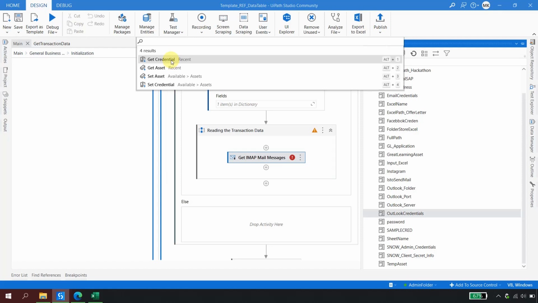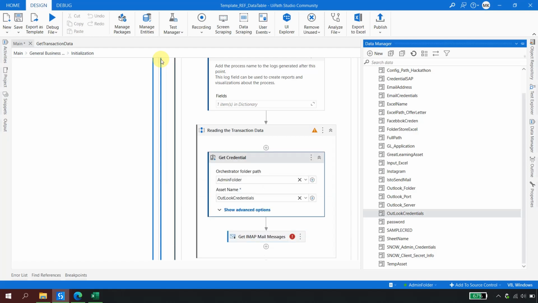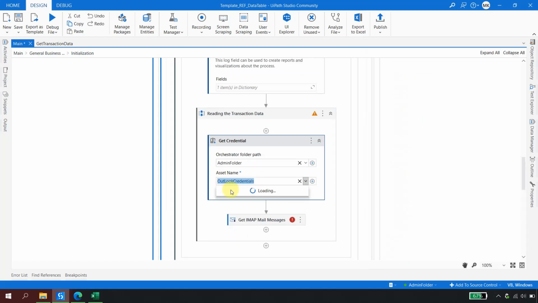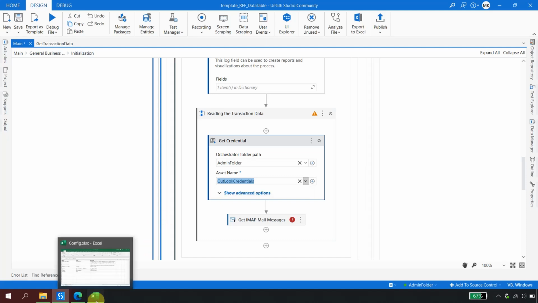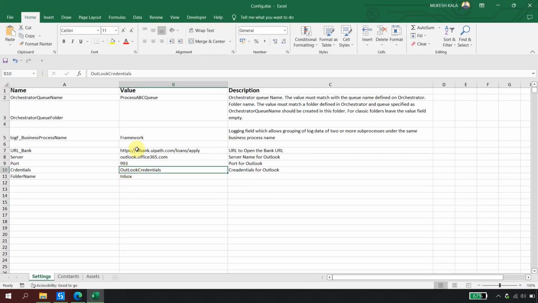And now it is asking me which property you want. So I want to use the get credential because it is the credential type of asset, and all the details are automatically populated for me. Now one thing here, if you notice, this asset name is again hard coded. I do not want to hard code anything in my workflow. Tomorrow if the credential changes, I have to change the code, right? So if you notice here, this asset name also we have put in the config file with this key, right?